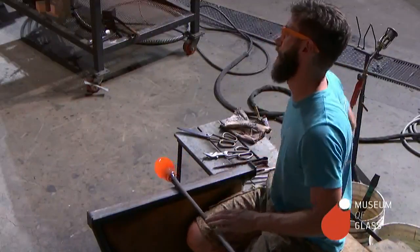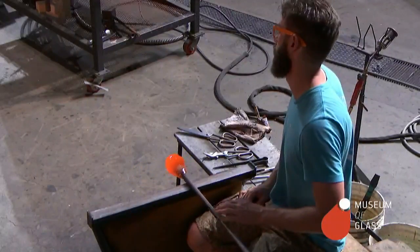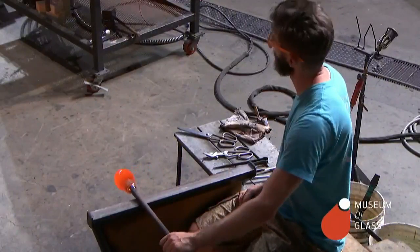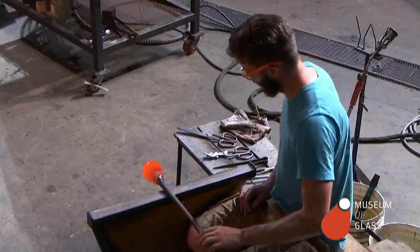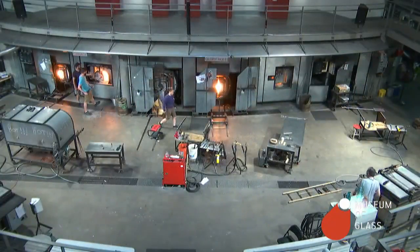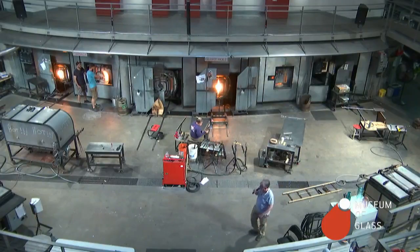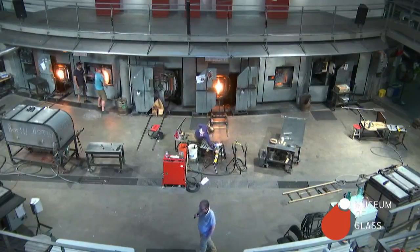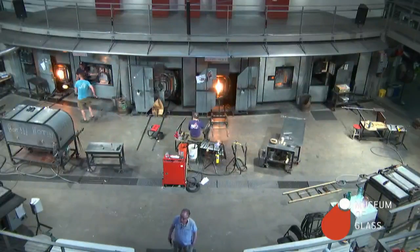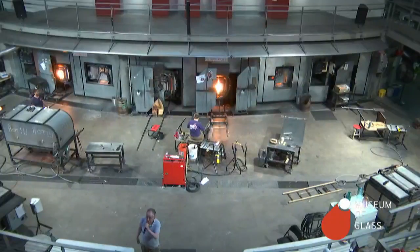Over on the far left, Ben is letting his bubble cool off and stiffen. And we're going to dip it back into our big tank of molten glass and coat it once again. Each time we dip it into the big tank, it's called taking a gather. G-A-T-H-E-R. When we dip it into the big tank and coat it with molten glass, it's called taking a gather.